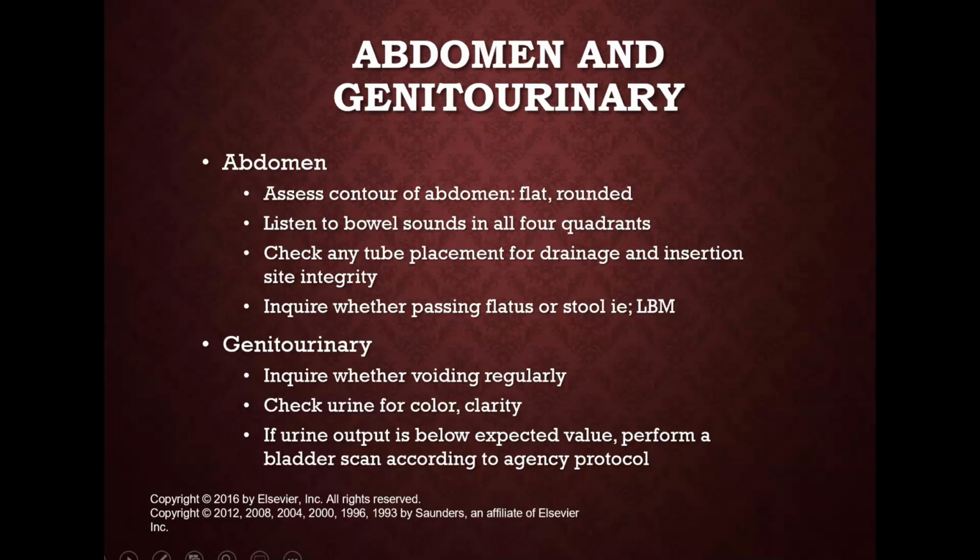During the abdomen, you want to assess for bowel sounds as you saw the young lady do. Check for any tube placement for drainage and insertion, like a JP drain, or if they have a G tube or they're getting feeding, whether or not they're having active stool, if it's just a device present, when they had the last bowel movement, whether or not they have a colostomy or ileostomy or something.